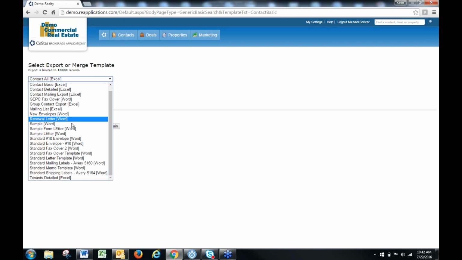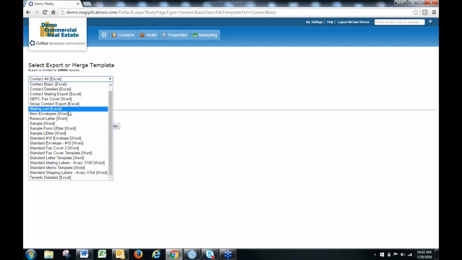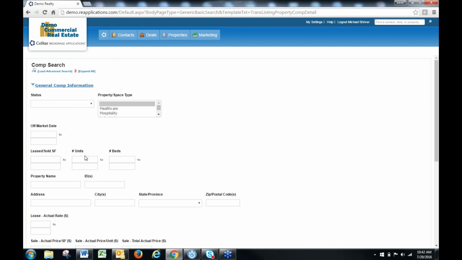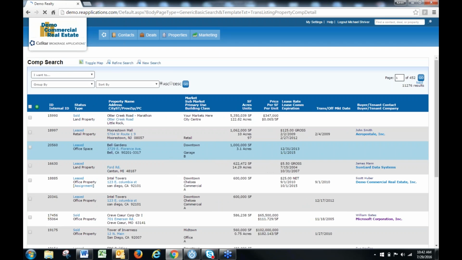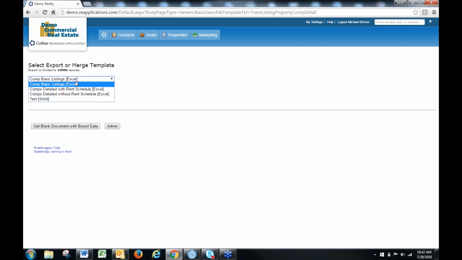Didn't you build that initially from a property record as opposed to a contact record? I was on the lease expirations list. But that's a property record, right? Yeah, that's pulling from the property, correct. Right, okay. You could do it in comps too. You could go to comps so you could build a mail merge document as well. Right, well that's just a property record, so yeah. Yeah, you absolutely can build it. We usually do things from the contact. I didn't realize you could pull from property records and just pull out that information. That's really good.